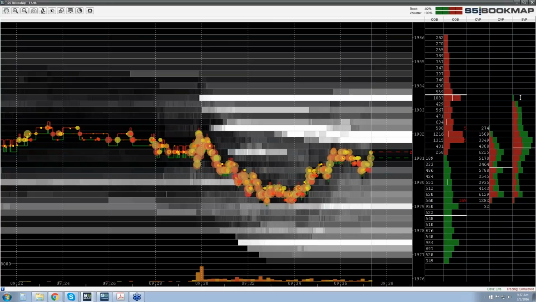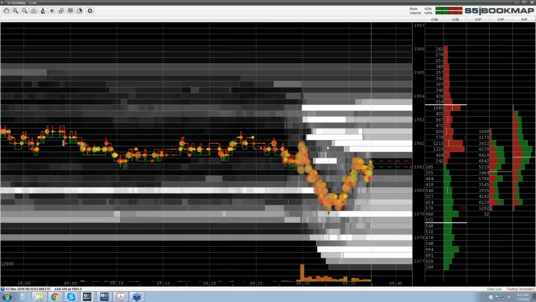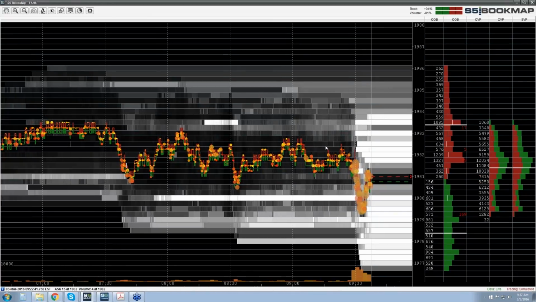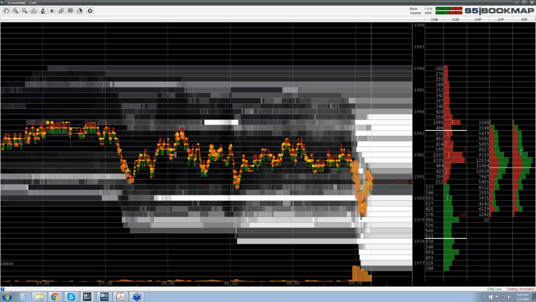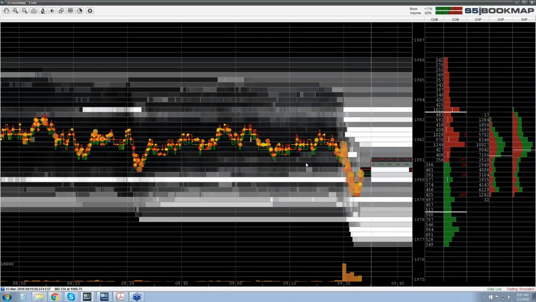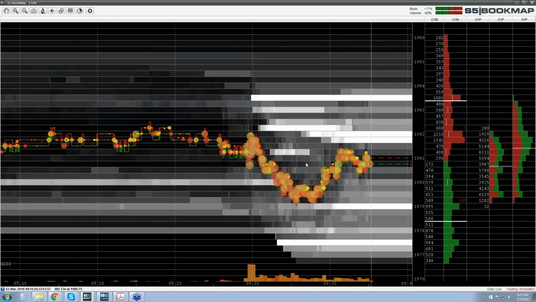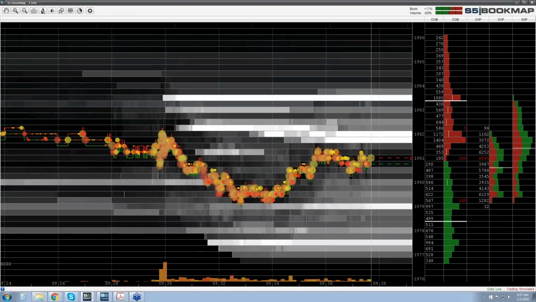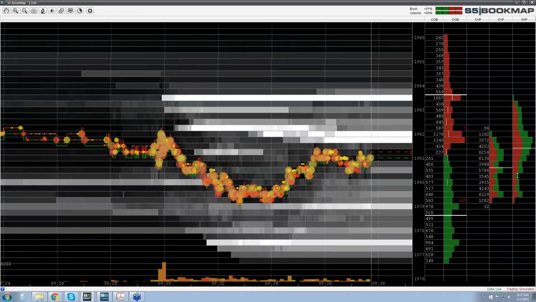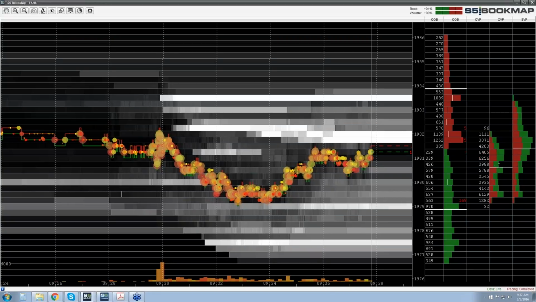Okay, the session volume profile is when I opened up BookMap and started collecting this data. So notice if I zoom all the way out, the session range volume profile is going to match the chart range volume profile. But how this can be helpful is to start to look for those low volume nodes in between the session range and chart range.